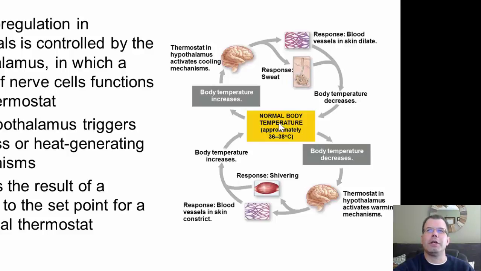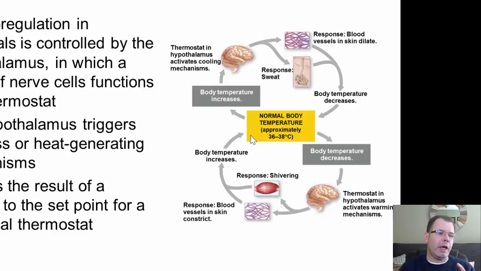Body temperature then decreases. If you get cold, again, your thermostat regulates, it constricts the blood vessels, it causes the muscles to shiver, and then you warm up. And so again, you get more blood flow to warm you up, and then shivering. Your body is trying to maintain that internal temperature between 36 and 38 degrees Celsius, and it tries to do a good job.